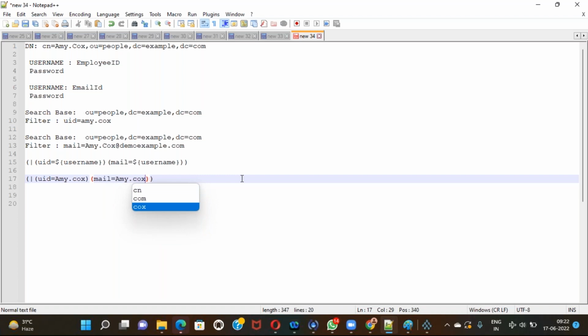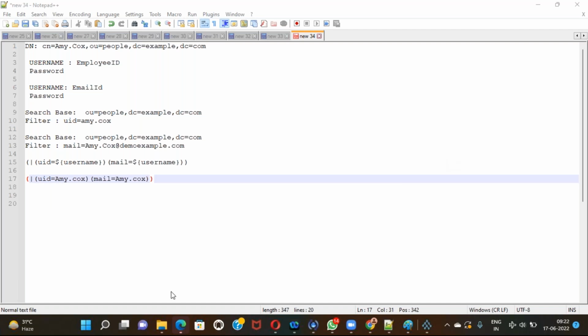So the query is UID equal to amy.cox or mail equal to amy.cox.